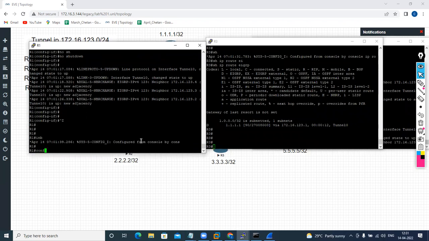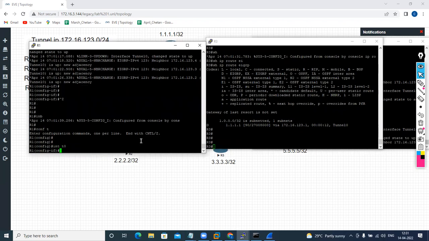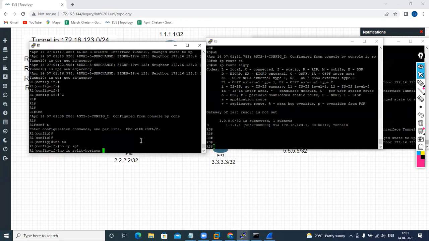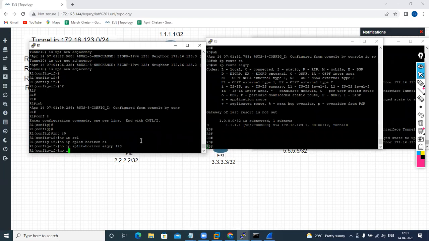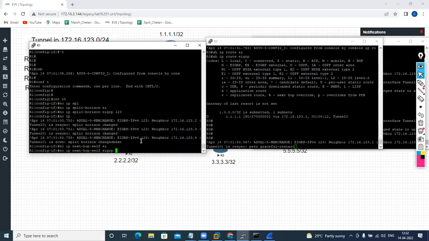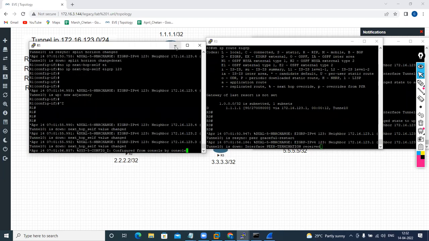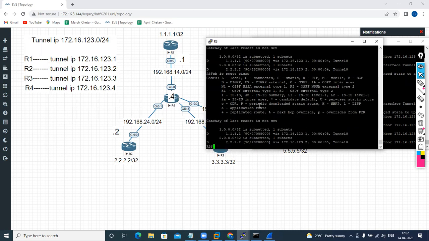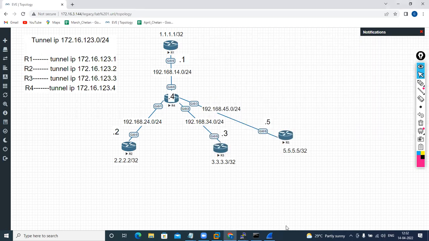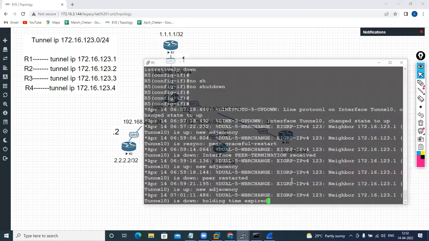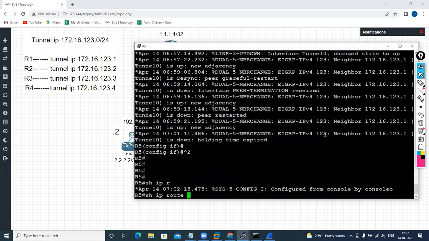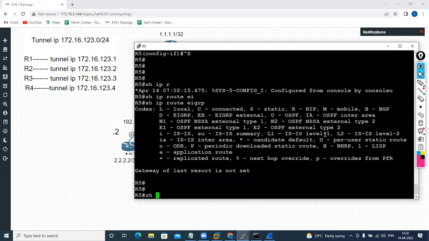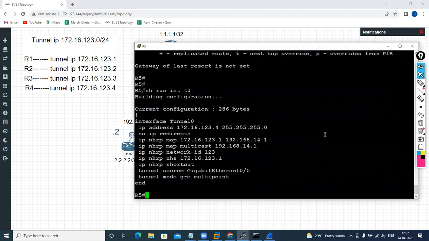What are the interface settings here? I enabled this, we don't require that. No IP.